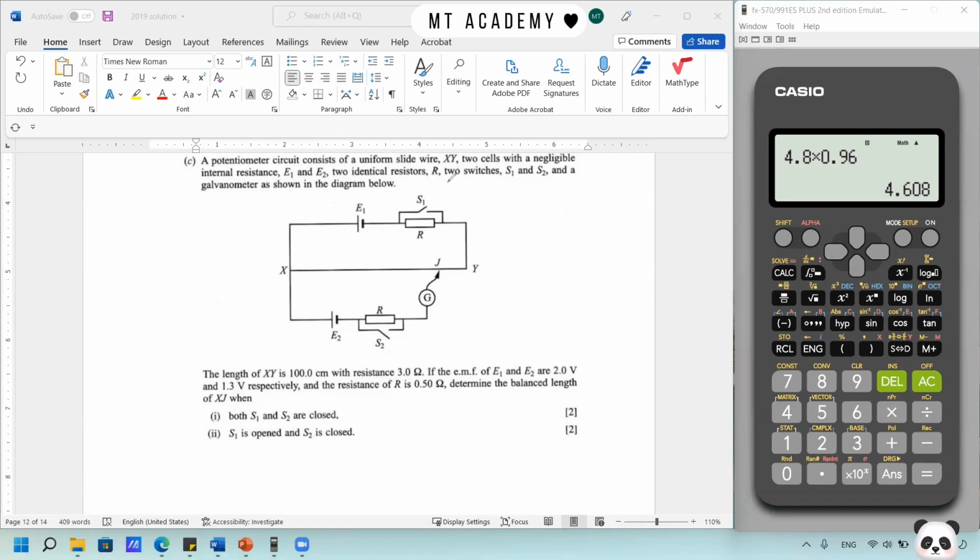So this is quite interesting, the switch is not connected in series in the circuit. Like what we learned before, it is in series with the circuit, but now it is in parallel with the resistor. So this is something you need to be careful about. When you close the switch, what happens?